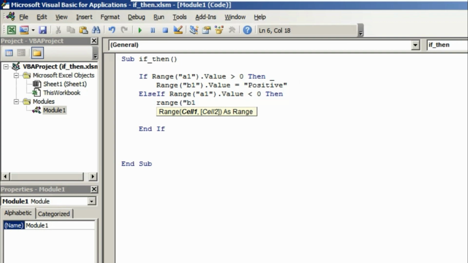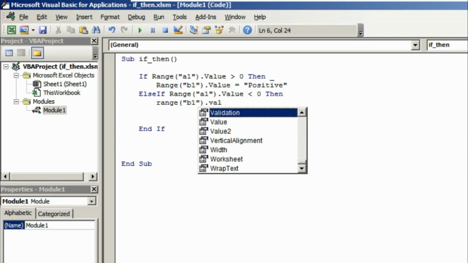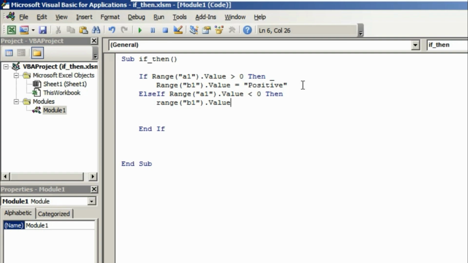So type B1 in double inverted commas, close it, close the parenthesis, dot value. Now what are we going to show as the value when it finds a negative value, that is lesser than 0? The value must be negative, right? Insert an equals symbol and in double quotes type negative. That means the value will be shown as negative.